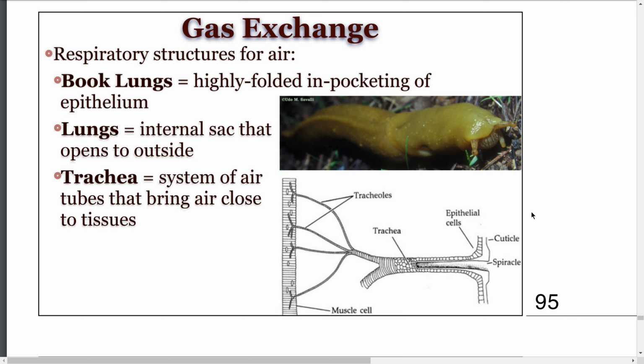So what I wanted to show you here with this slug picture, this is a banana slug. So it's a terrestrial mollusk, so it has to breathe. This part over here is a mantle that basically covers most of its organs. It's kind of a skin-like structure. But you can see right here, there's actually a hole here. That opening is the opening to its lung. So it has a lung that basically sits underneath the mantle. It's basically right in here.